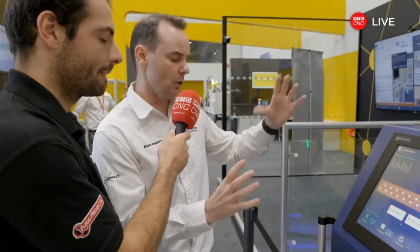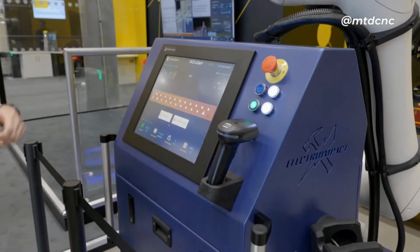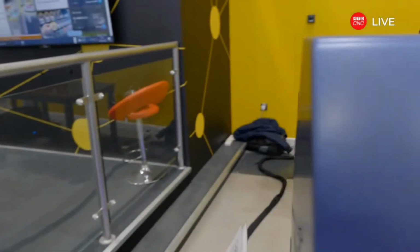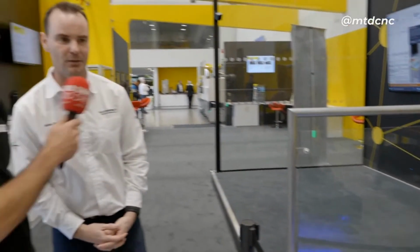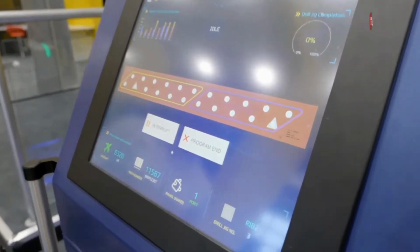Yeah, and the second advantage really is if you're an integrator, you don't really want to be spending much money on this kind of system. This whole system runs off one single-phase 3-pin plug. Really? 240 volt? Yep, 13 amp. That black plug you can see at the back over there, everything runs off that. That is crazy. I'd have thought 3-phase, 400 volt, whatever 3-phase is. Single phase. Okay. So not much integration, not much extra infrastructure needed in your factory.